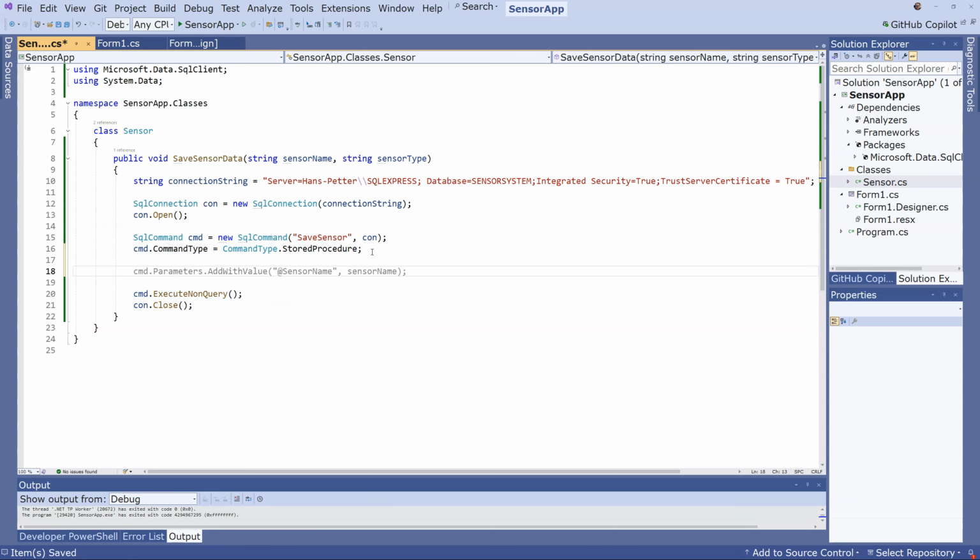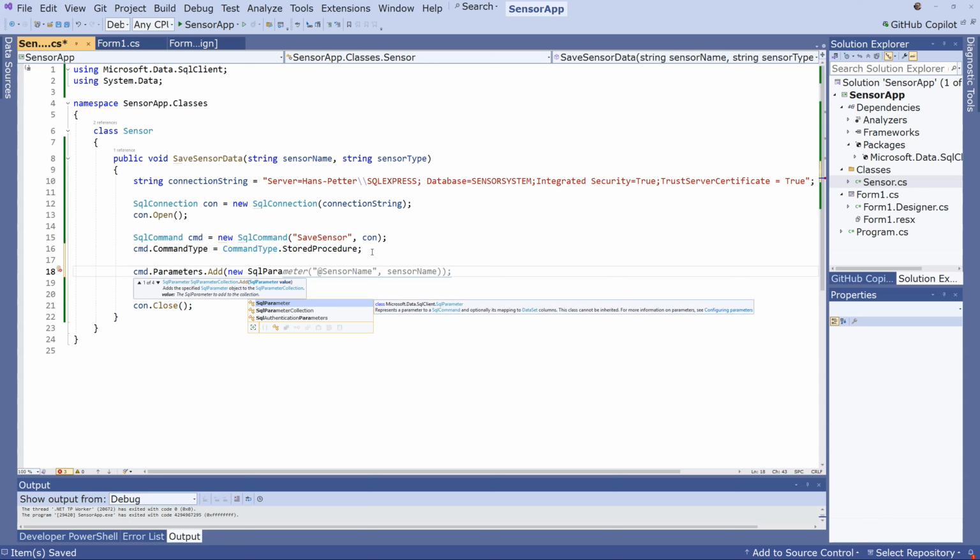Next, we need to specify the input arguments. So then we just use command.Parameters.Add, and then we can specify new SqlParameter like this.